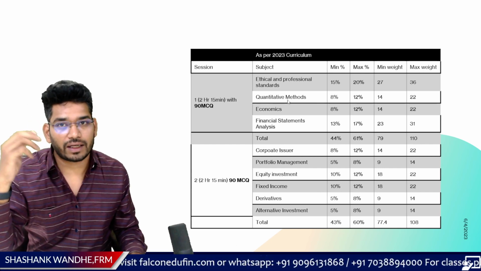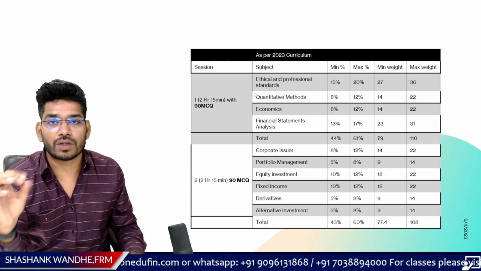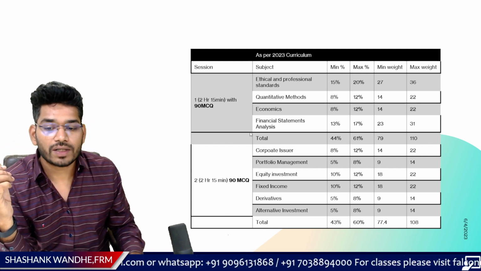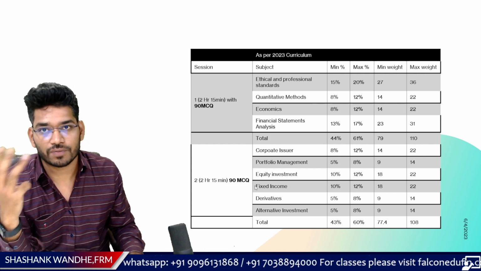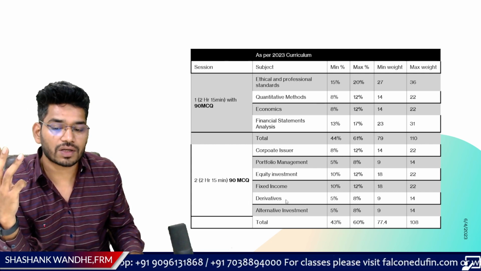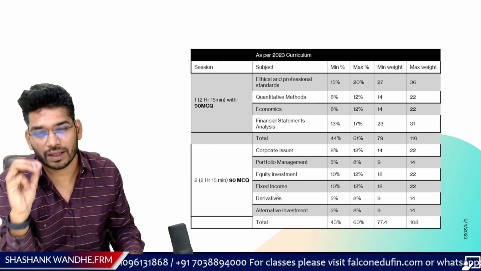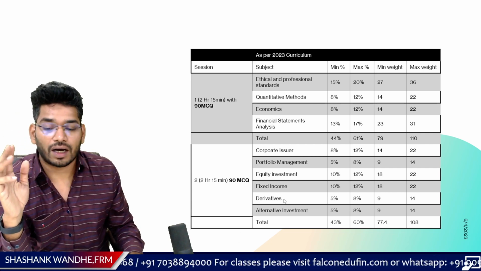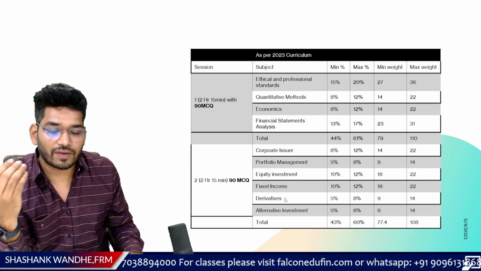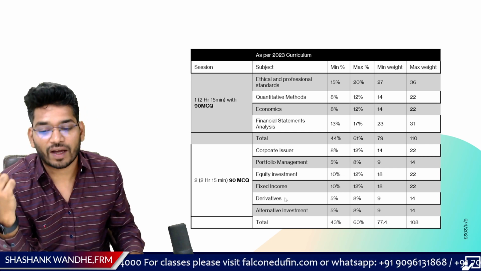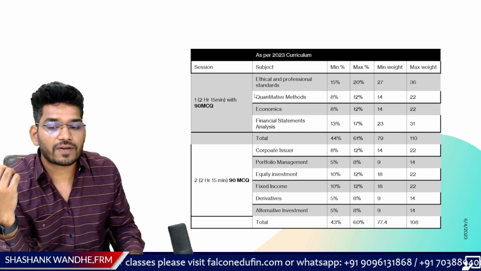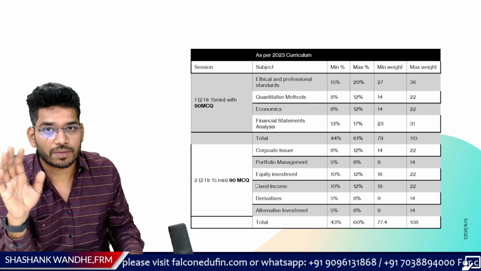So if I have to give you the 3 most difficult subjects as per students, not as per me: quants, FSA and fixed income. So these are the most difficult subjects. Also some students feel the derivative is difficult, but I don't think derivative is the easiest subject. But if you consider derivative is very difficult, then okay, that's fine. But according to me, fixed income, FSA and the quants are the 3 most difficult subjects to prepare.